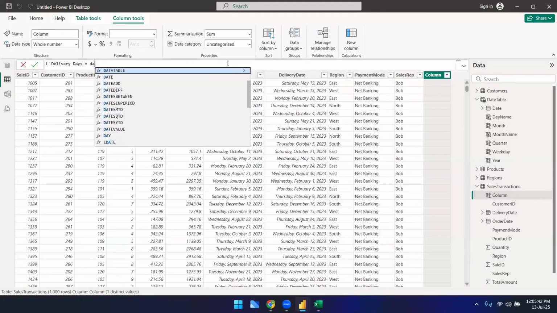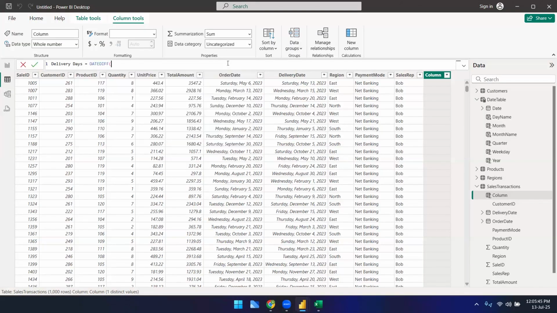The function that you're going to use for that is datediff. For those of you who know SQL, this function is also there in SQL, so you'll be able to relate it better. Those who don't, this is how we do it. You have to write datediff. It will give you the difference between two dates. And as soon as you write datediff, it gives us the options there. Return the number of units, unit specified interval between input dates. So two dates are there, order date and delivery date.